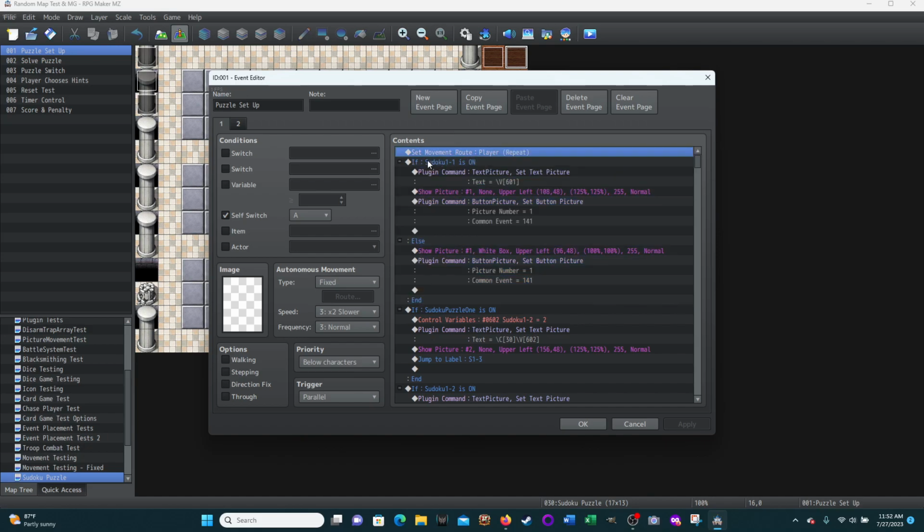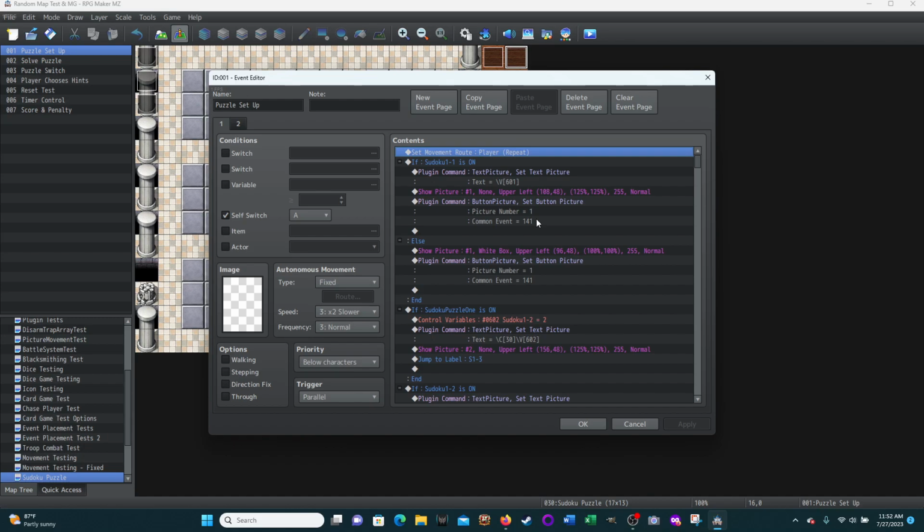If this switch is on, that basically means the player has input a value already before, so you need to show that value in the square, and you have to make it clickable. Why? Because the player can change their mind. This is not a hint.